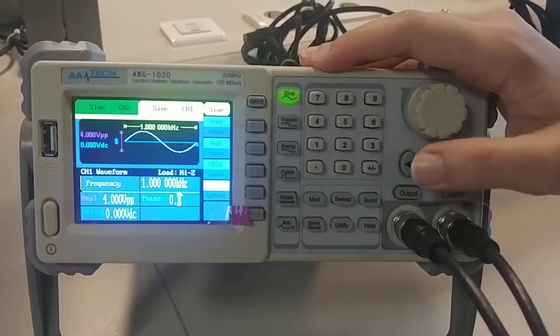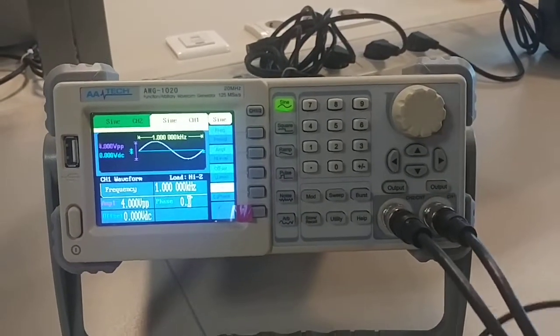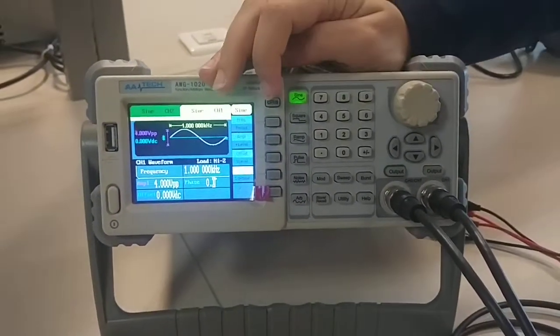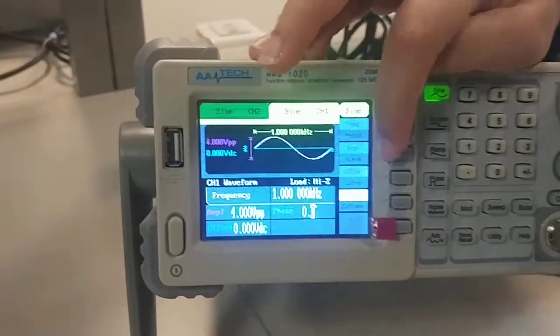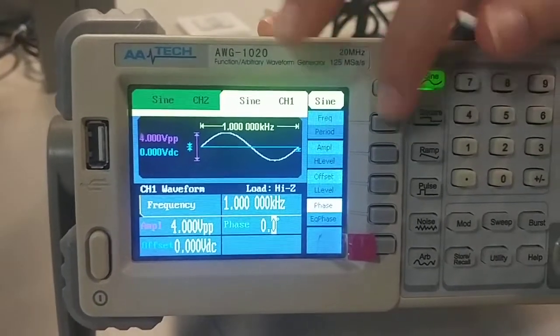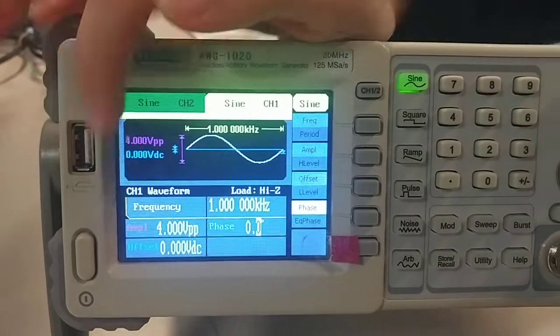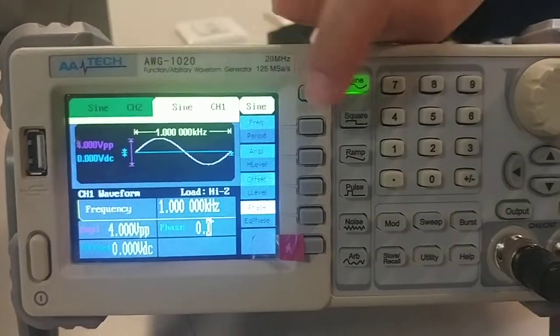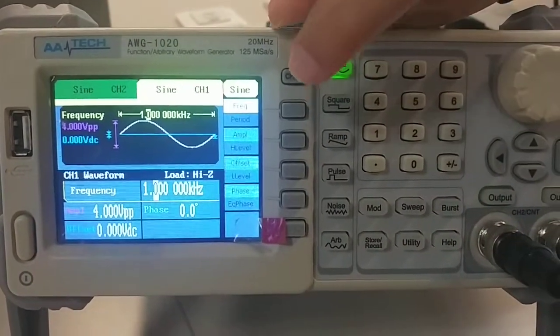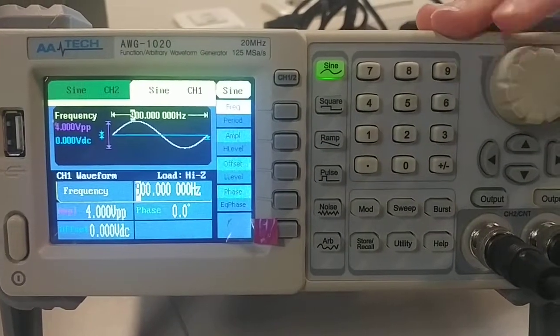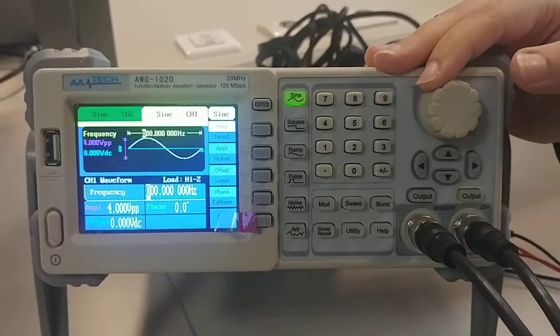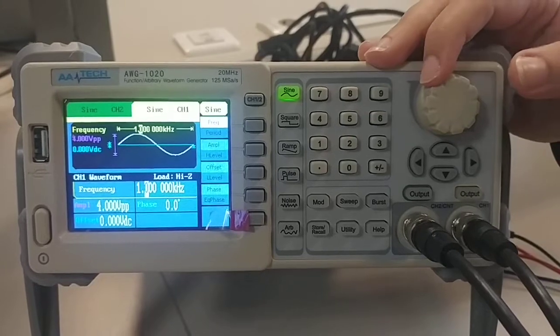So now we know how to output our signal. Let's now learn how to change the parameters here. We have frequency. In order to change frequency, we will push that button and use that knob to change the frequency.